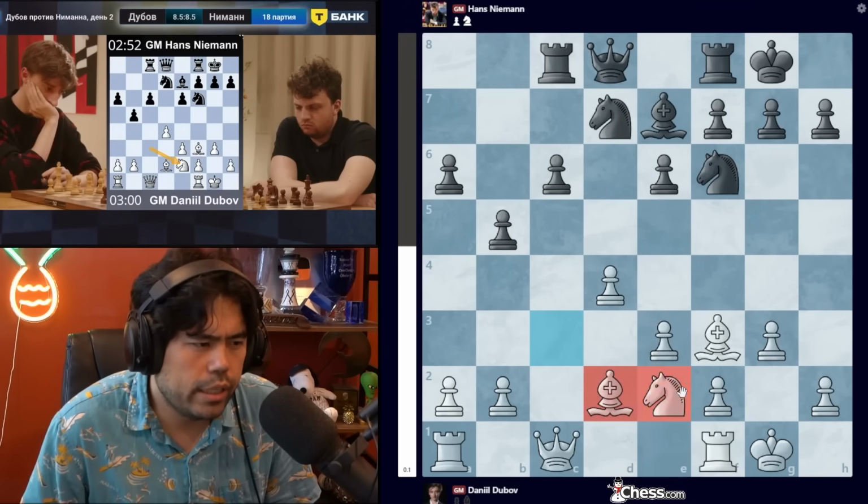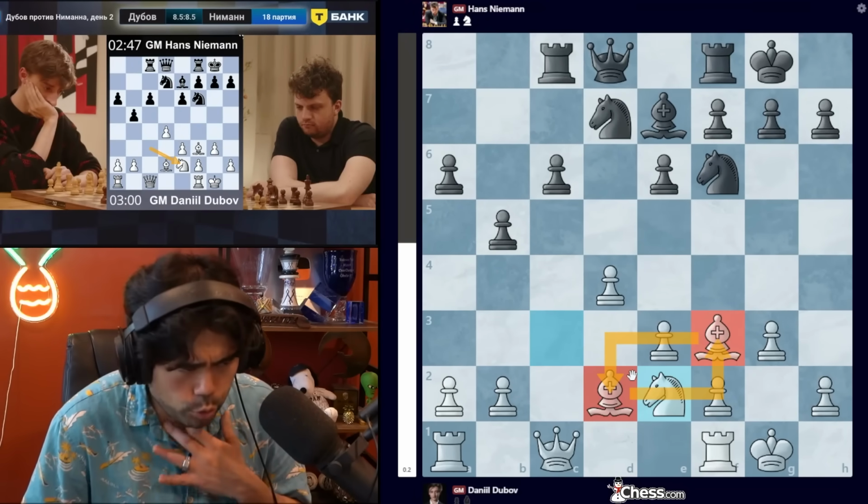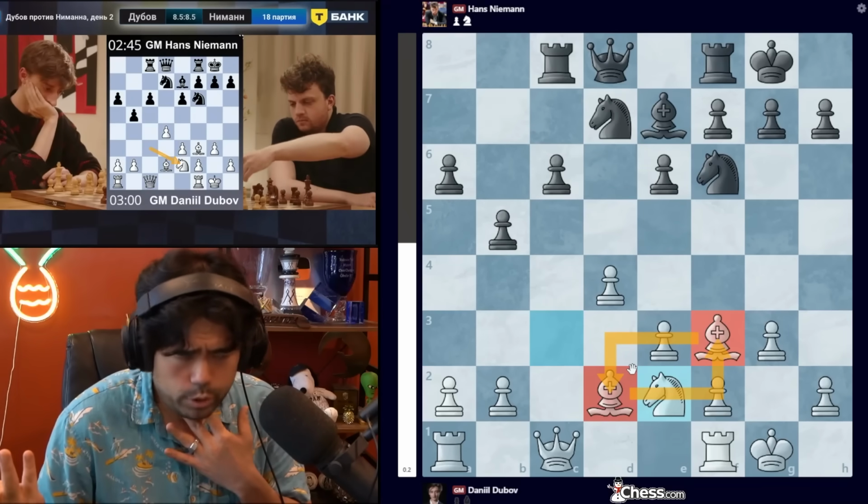Yeah, knight e2 I like. I think from Dubov's standpoint, this is very, very slow and dry with the two bishops. I also wonder why Dubov didn't do this earlier. Why didn't he do this earlier?